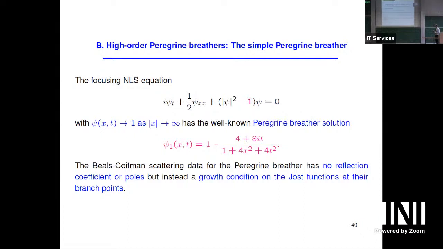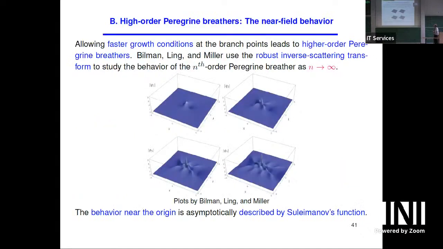And so what you then do, okay, so you've got your Peregrine breather. One way to think of it is you take the Riemann-Hilbert problem for a single Peregrine breather, and then throw in additional growth at the band endpoints. Okay, so higher order, it's kind of like adding poles at the branch points. And then you get other solutions, and they're called the higher order Peregrine breathers. And they have very nice forms.